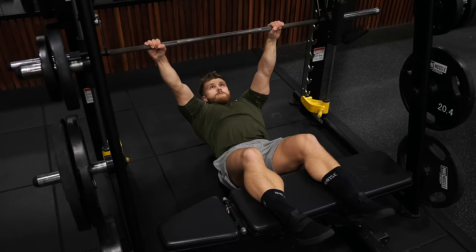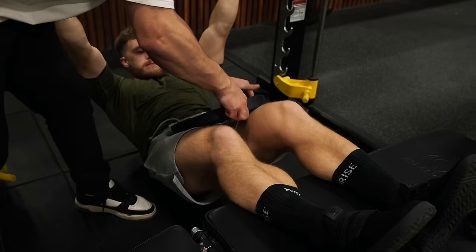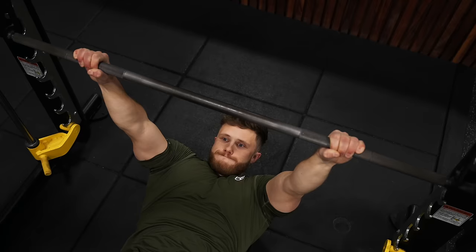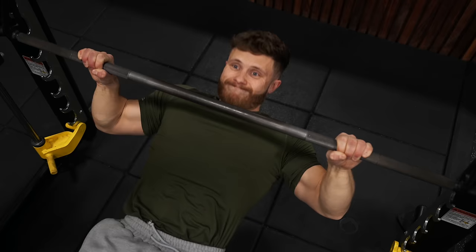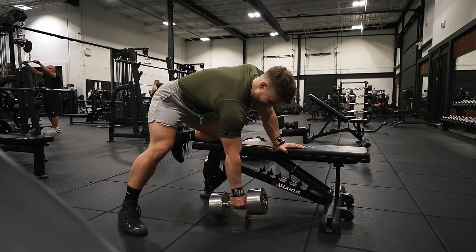The inverted row is basically an upside-down row where you pull your own body instead of pulling some weight. They offer a pretty amazing stretch at the bottom and feel pretty great too. If you set it up right, you should feel locked in with a strong mind-muscle connection with your back. However, they're getting knocked down for progression — while you can have a training partner load weight in your lap, it makes the movement feel awkward. Without the weight, you're stuck doing super high reps, which is suboptimal once you go above 30 or 40 reps. I'm going to put inverted rows in C tier.